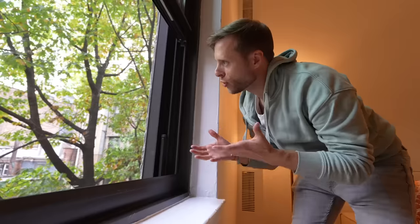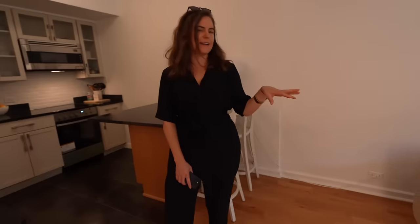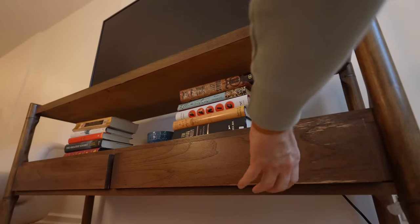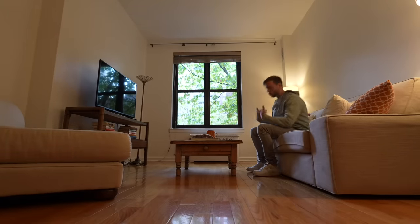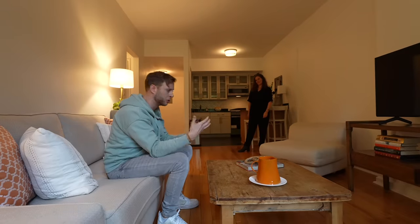It is so quiet out here. Usually, if you're saving money on an apartment, your penalty is noise or something — but I didn't really hear any. These windows look like a relatively new soundproof design. Would you do anything different here? I think they got it right — this is the correct layout for the space. Maybe you could get a bigger TV, but then how would you show off the knowledge from all these books and your vintage cabinet? I like the quirky vintage lamp too. It's wide enough that if it's you and a few guests, you're not going to be rubbing elbows — even though it's a small place, it's not a non-functional space.